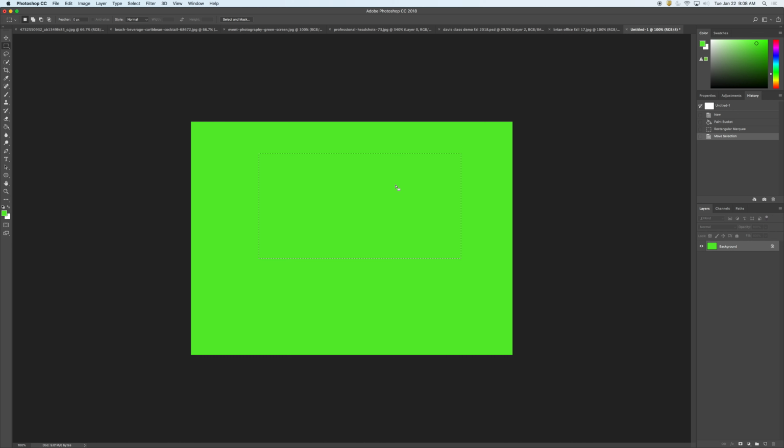If I come outside of the selection, it changes back to the crosshairs. And if I click again, I'm going to lose my original selection, and I'll end up with a new selection. You can see the resolution of the monitor loses a little bit of that information there. So click and drag makes a new one.